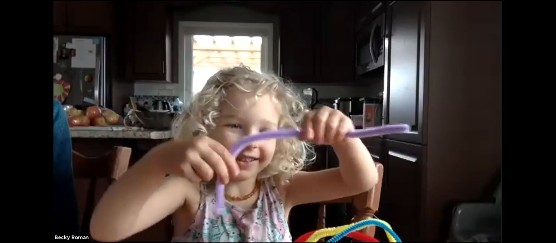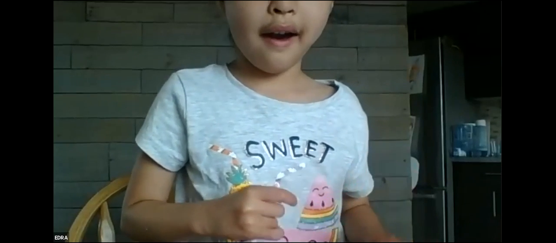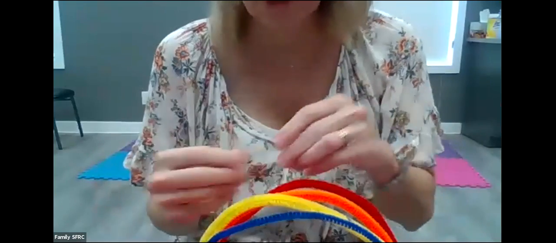All right. So if you got your rainbow already, we can start putting stars on our rainbow. If you've got some of these stars, Joshua, good helping. One on there. The next one's gonna have two.